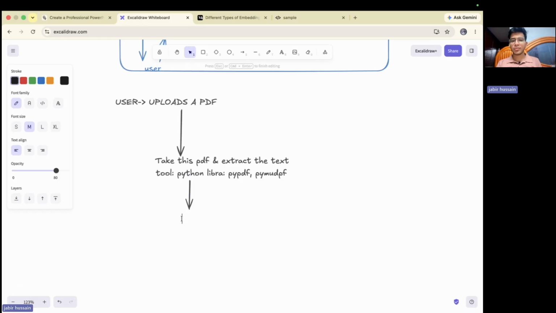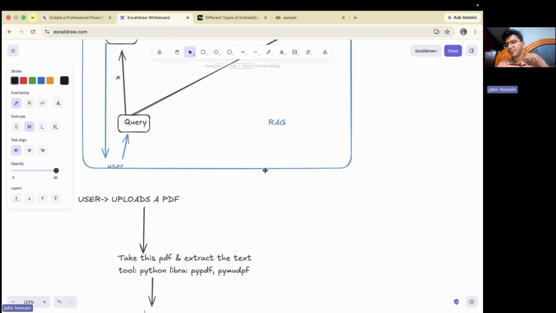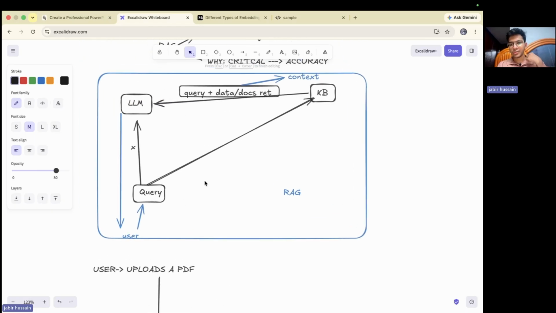Now after that, if you observe this RAG system which I have just described, every query first goes to the knowledge base, and from the knowledge base it reaches the LLM at last. Now, if you don't have a knowledge base, then where will it go?